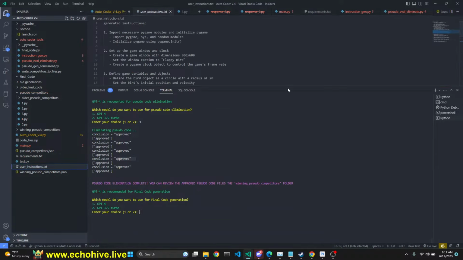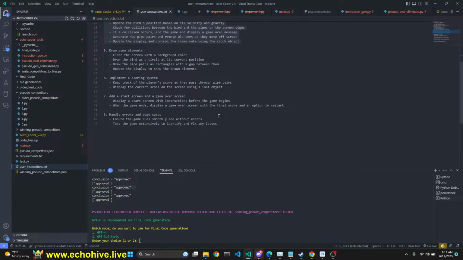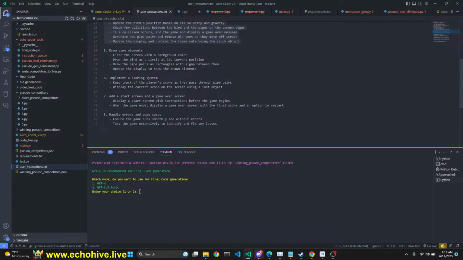Now if the user instructions are lacking something, then the pseudocode lacks it too. It's not going to know. So that's why it's important to glance at the user instructions to see if this is kind of what you want. Modify it. And in the beginning, enter as much information as you want, right? Because it's going to reflect in these generated instructions.